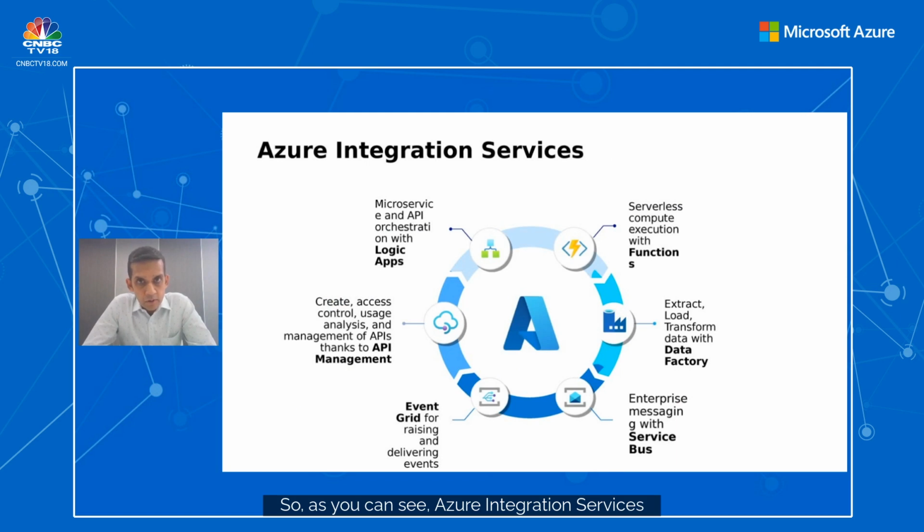Now let's look at the key offerings within Azure Integration Services. As you can see, Azure Integration Services is a suite of 6 capabilities brought together. We have Azure Logic Apps, which acts as your integration platform as a service, or this is our core iPaaS offering. This lets you build integration and orchestration flows. We have Azure API Management, which can act as a full lifecycle API management solution to fulfill your external integration needs and the ability to manage the lifecycle of APIs.